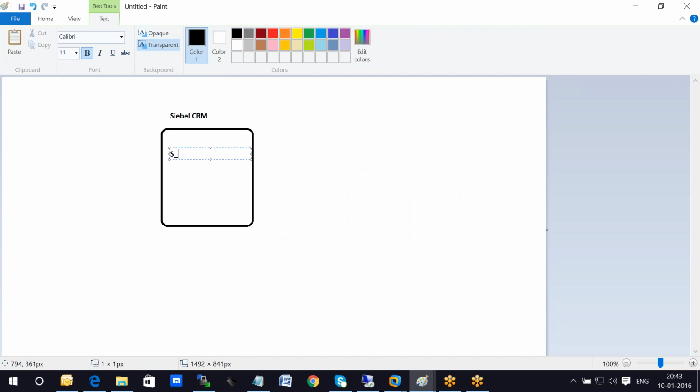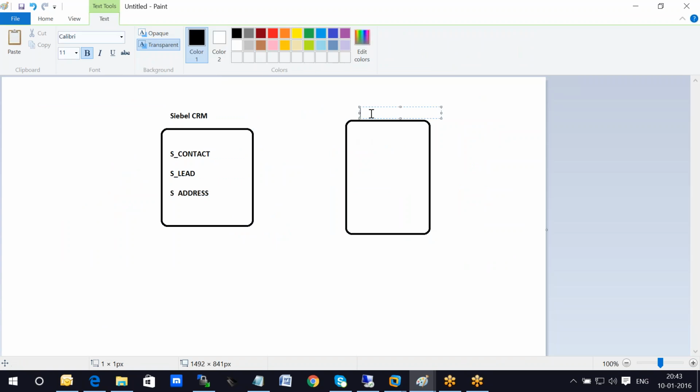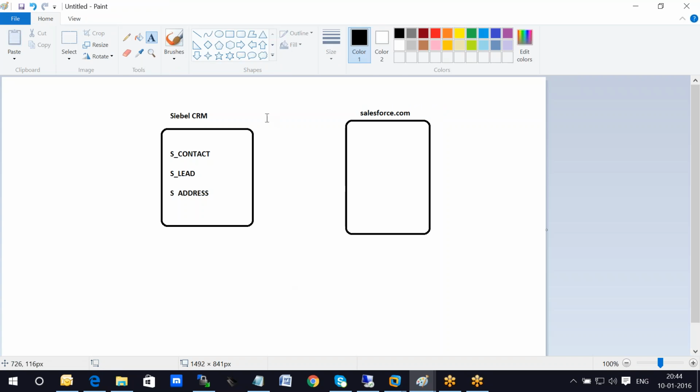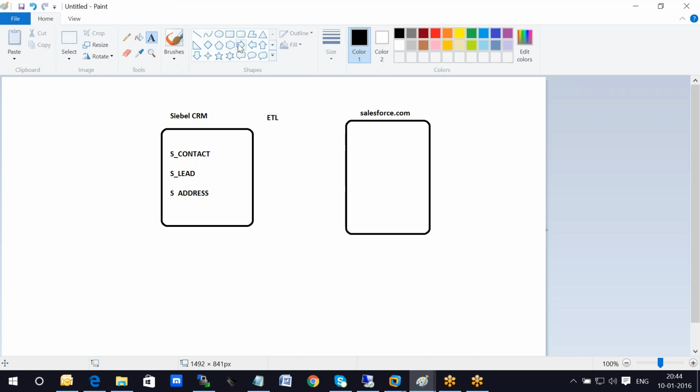Here you have different tables like S_CONTACT, S_LEAD, maybe S_ADDRESS. Now you're moving the data from Siebel CRM to, let's say, SAP CRM or Salesforce.com, which is a cloud one. Here your ETL tool is being used as a migration tool for migrating the data.